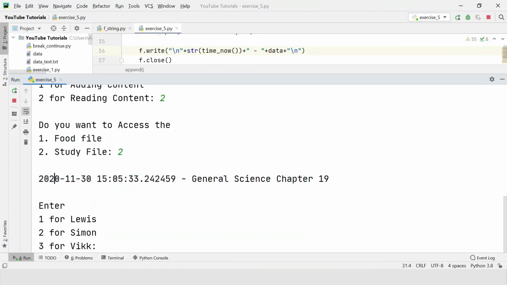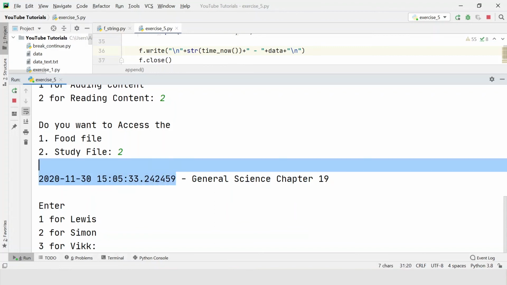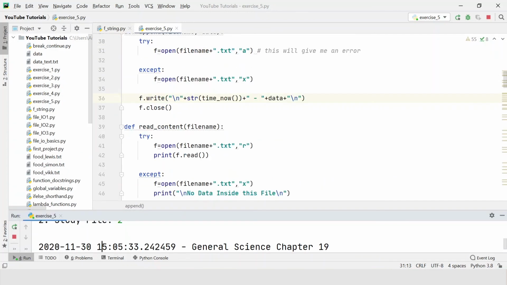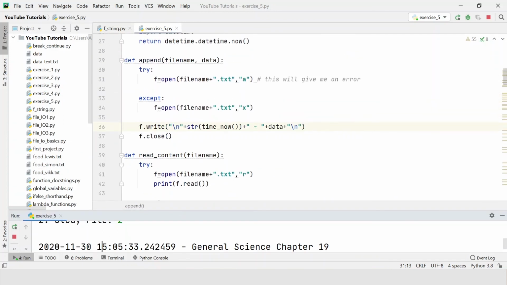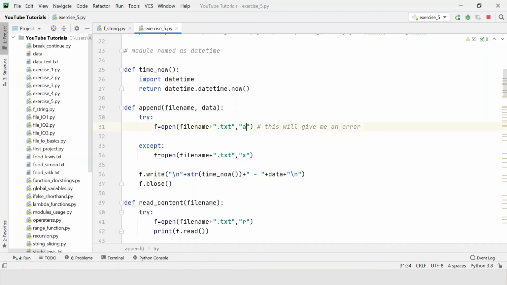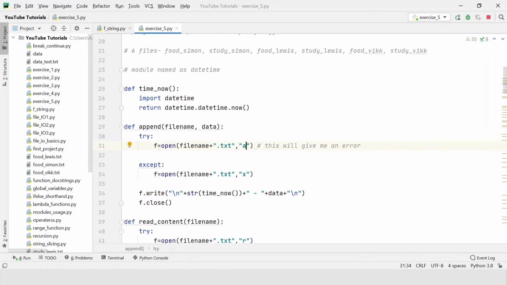So that's a really good functionality that the datetime module gives us, that is it gives the current date and time, and this is how you can log the data. This was just a small modification that you can make in your file. You just have to run this function, and you have to append the data with the timestamp. So I hope that you guys understood this bit as well. We are going to talk about the datetime module, and we are going to explore it in the upcoming videos.